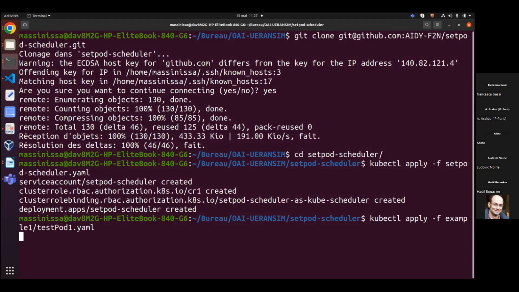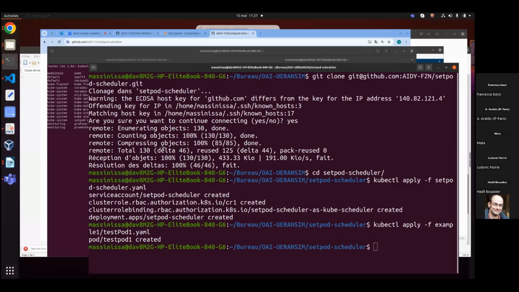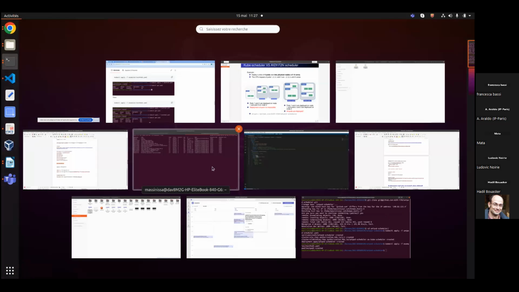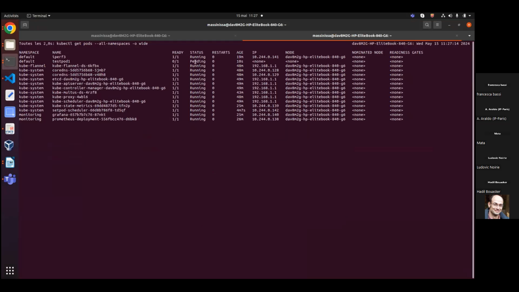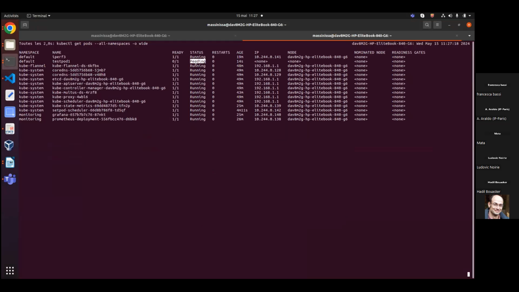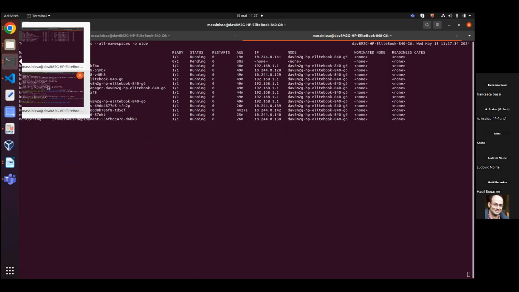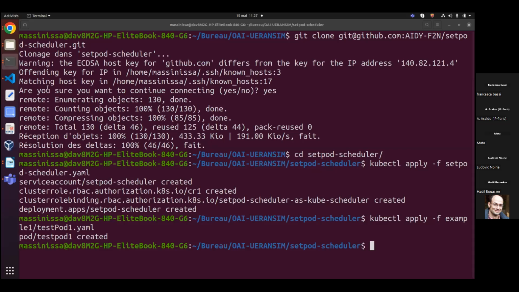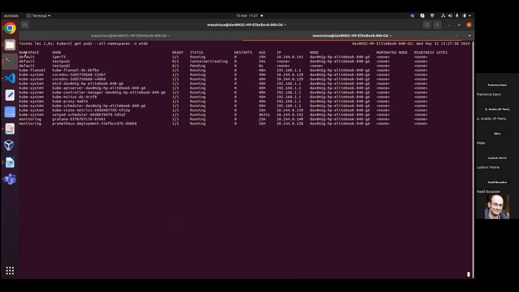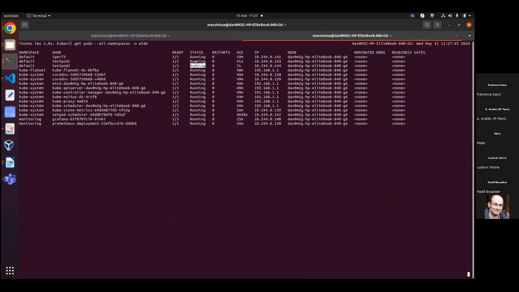As you can see, I created the first pod. Let's see if it was deployed or not. As you can see here, it's in pending status. Kubernetes will not deploy it because our orchestrator didn't receive the whole information about all the pods. Okay, so it is waiting for the second pod. So let's give it the information about the second pod. We just run this command, and now as you can see, it created the first one and then it created the second one.